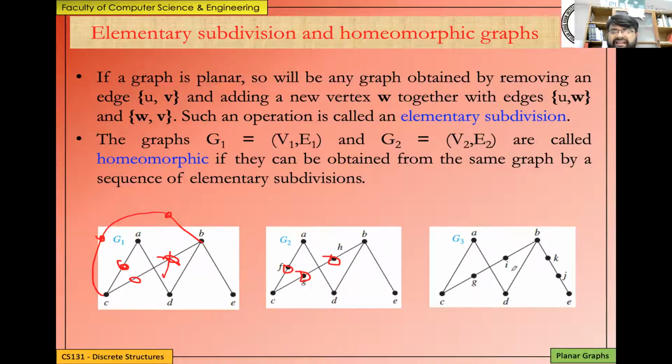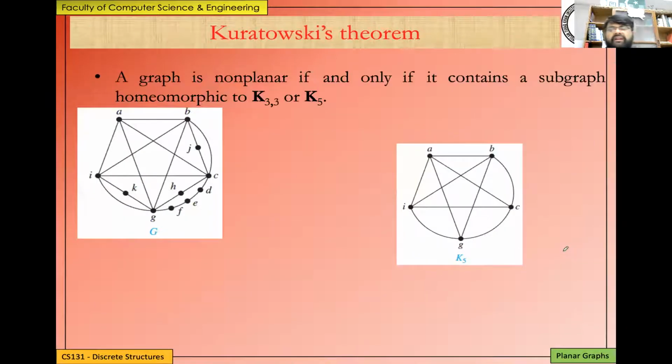And here this is again the homeomorphic graph of this one, and we can actually see that this can also be the homeomorphic graph of this one as well. In this case, actually, we did not perform a particular thing here, but instead we performed on the edge BC, and on the edge BE, we got new points introduced, resulting in homeomorphic graphs. So the homeomorphic graph itself is very useful because it can be used in the Kuratowski's theorem.